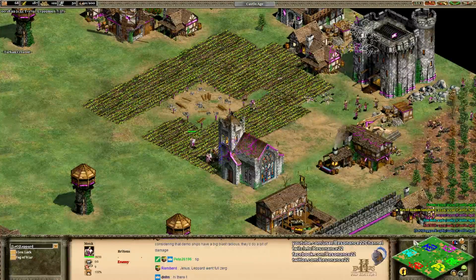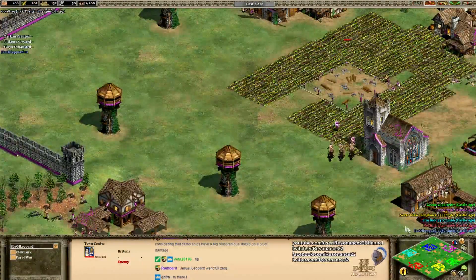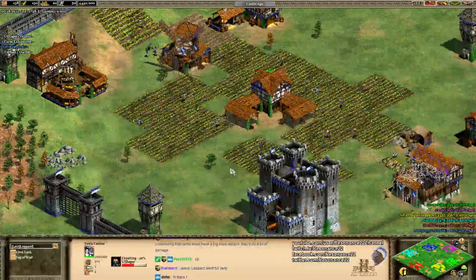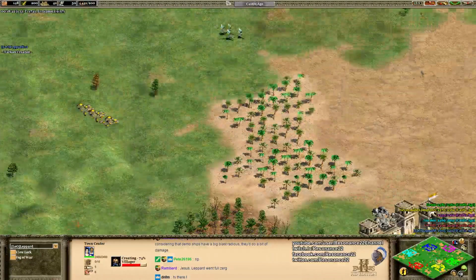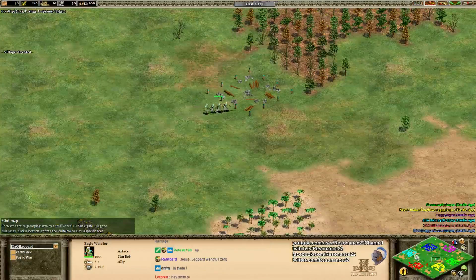That was a pretty sick Tarkan play. So that's what Tarkans are good for. You want to bust down a wall and run in and take a TC. And in the late game, honestly, if your opponents are going for a more ranged army comp, then Tarkans can certainly be useful. It's a trick that should always be up your sleeve. You know, on the other side of the map, we see some potential Eagle Warrior raiding going on, looking for some map control.